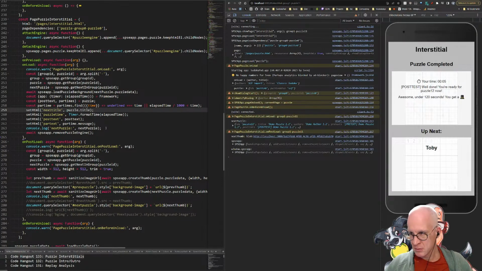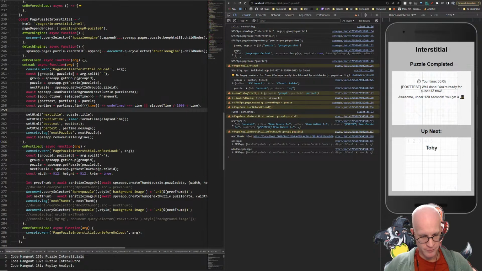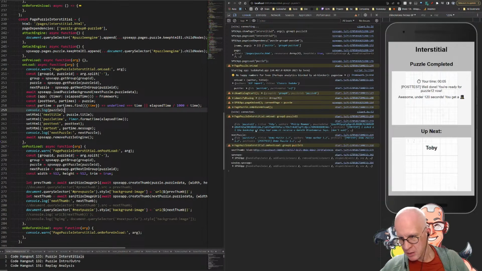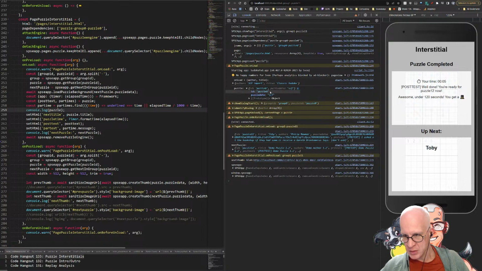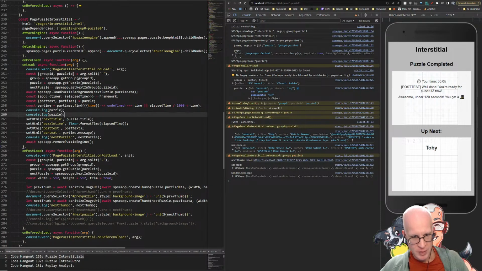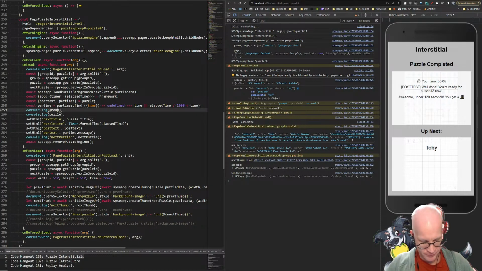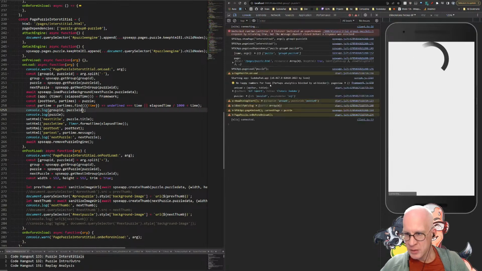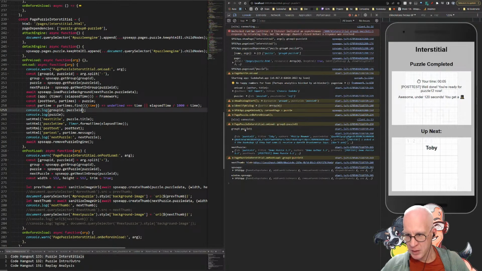Right. Puzzle completed. Puzzle is puzzle ID. Oh, wait a second. What? Group ID, puzzle ID.